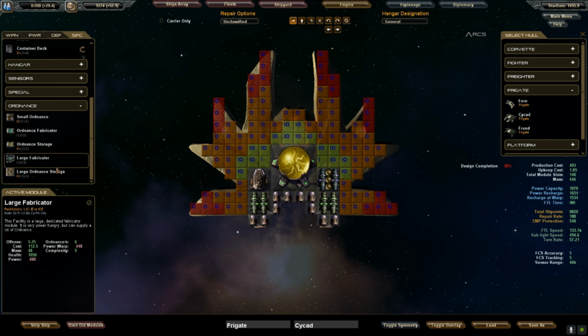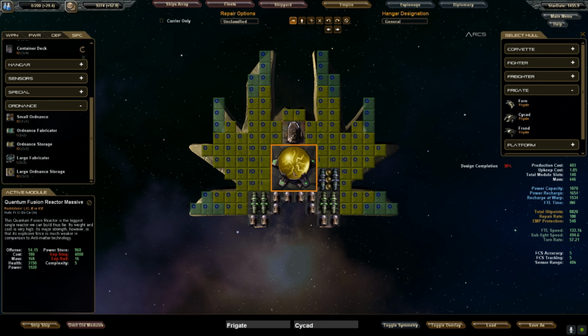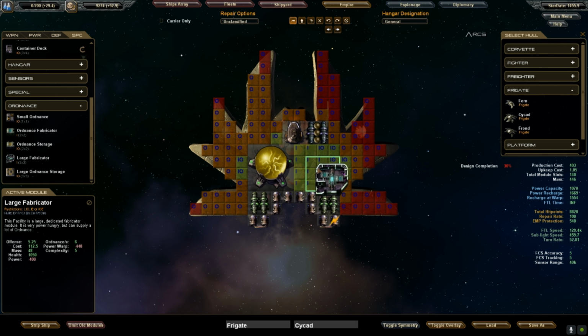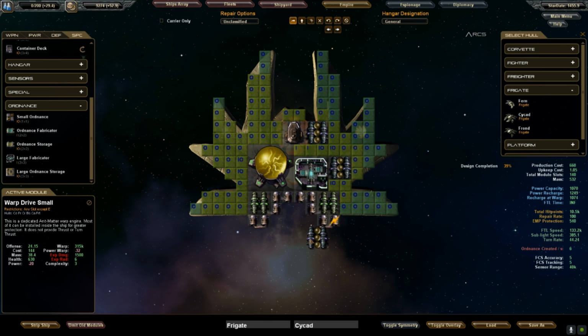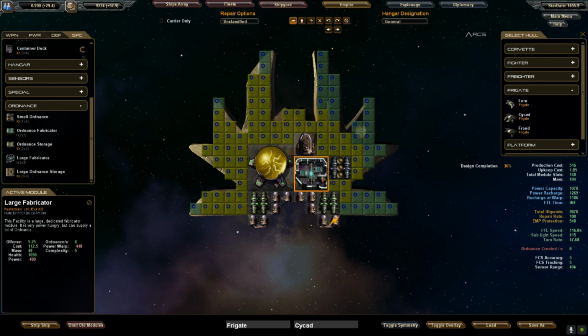So large fabricator. Yeah. Oh, but okay, so we'll have to rejig this. So you come over here. Where can you go? Just pop you up there for the moment. So a large fabricator. Yeah, we'll bang you in there. You can come down here. Bridge, can we bring you back a little bit? Fine. So that will kick out ordnance for us. How big is the large ordnance storage? We could have one there. I don't think we're going to put much armor on these.